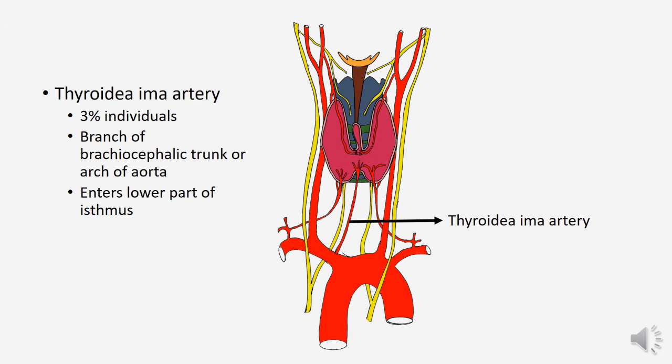Now we'll move on to the blood supply, that is, venous drainage. Blood supply includes both arterial supply and venous drainage. In order to deal with the venous drainage, we will need another diagram. We'll do that now. This is again the lateral view of the thyroid gland, the internal jugular vein joining with the subclavian vein to form the brachiocephalic vein.